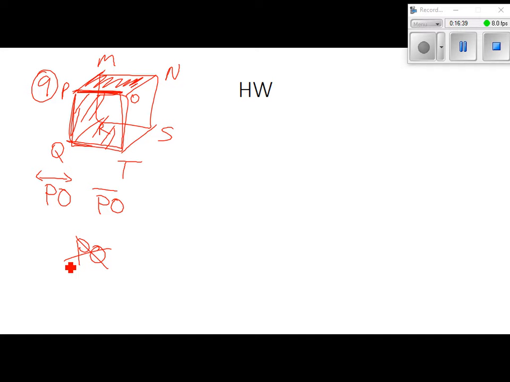Next question. 13. 15? 16. 15 and 16 are sort of the same thing, so I'll only do one of those. 15: point B is between A and C. So what do I need to draw here?